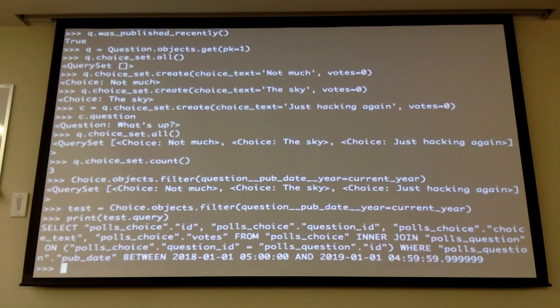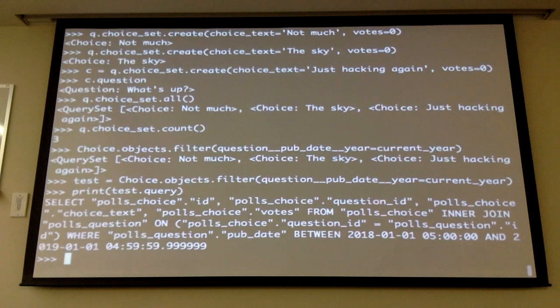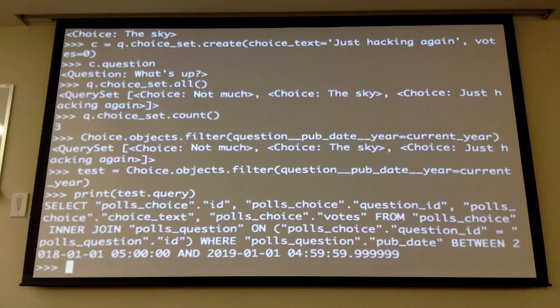That's actually really awesome. And the double underscore lets you go into any relations. So if you're not using a double underscore, it assumes that you're talking about an attribute that's on the model, which is why it started with question, because that is the attribute that's on the choice model. And it's saying go look at the pub date, which is what we can see this inner join somewhere here is going to look at, can't see it. Inner join over there. There it is. But get the right question ID and look at the right year stuff, and I'll figure that all out. Interesting.